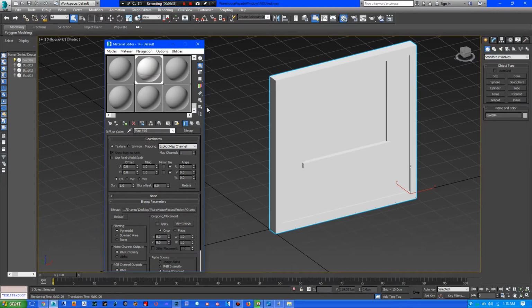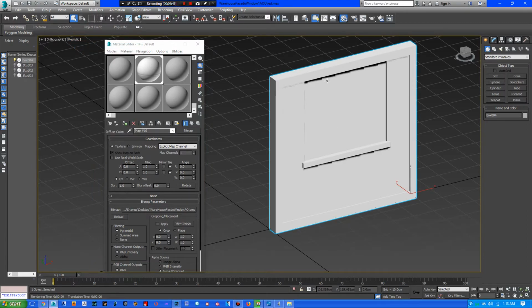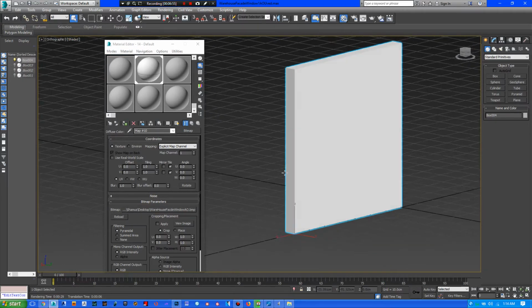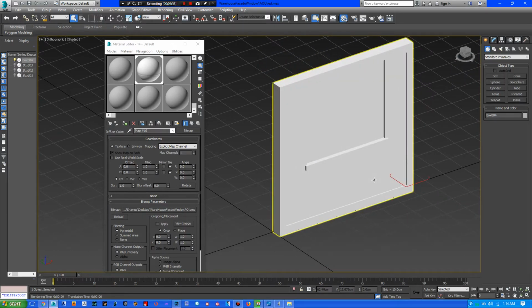So this is already applied, and you want to make sure that show shaded material in viewport is clicked, and you want to make sure this is shaded, because if you have this realistic, you're going to see shadows and you're going to think, what's going on? You don't want that, so you want to go to shaded. As you can see, the model itself has nothing on it. It's just a plain old model. I modeled it after a few texture ideas, and I'm going to apply them later, but this is what it's going to look like with the ambient occlusion.